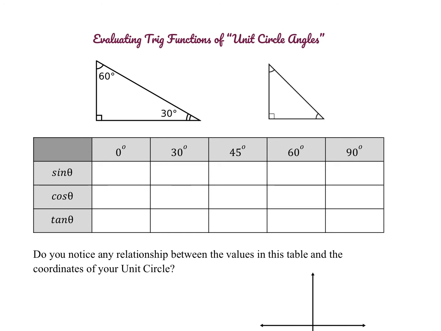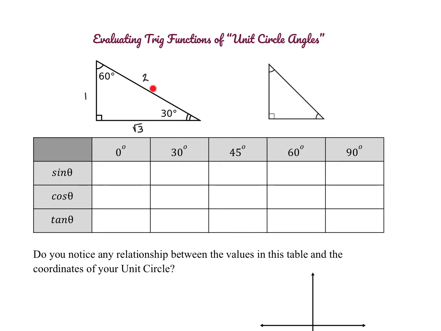Some people rely really heavily on the unit circle to do this. I'll talk about that in a little bit. But a lot of people like to reference their special right triangles to help them complete these ratios. So remember, if you have a 30, 60, 90 triangle like you see here, the ratio of the sides will always be 1 to root 3. So the side opposite your smallest angle is 1, your hypotenuse is 2, and the side opposite of 60 degrees is root 3.